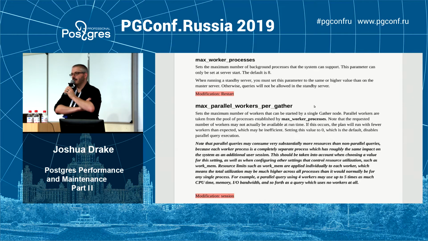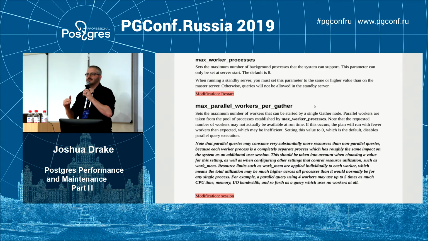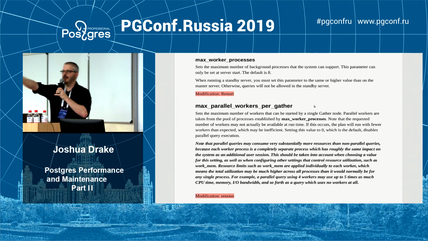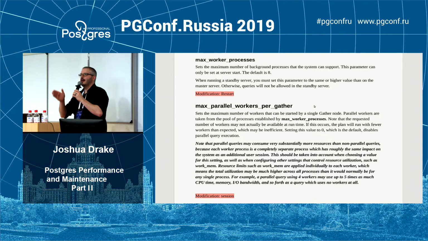You need to be careful though, because the problem with parallel query is that by default, Postgres basically goes and says, here's my query, here's all my joins, all my sorts, and all that. And it goes, I've got this one, I've got this one, I've got this one. Merge it all together and deliver it. Okay? It's a very deterministic way to figure out how much performance you're going to get out of something.